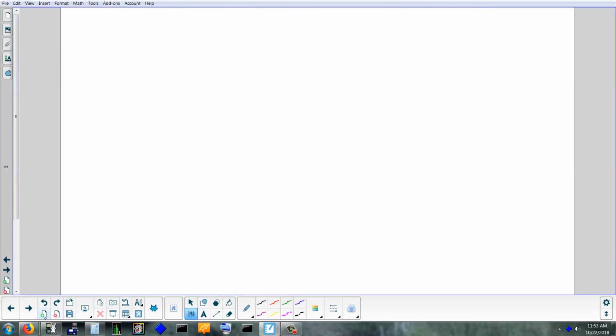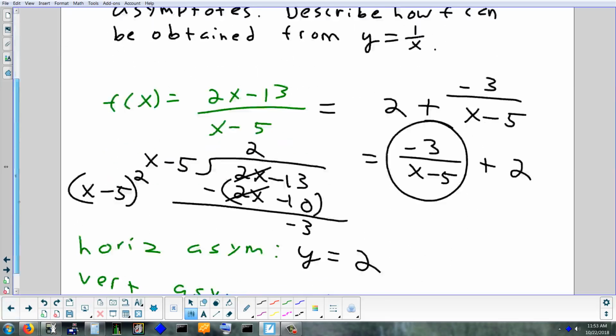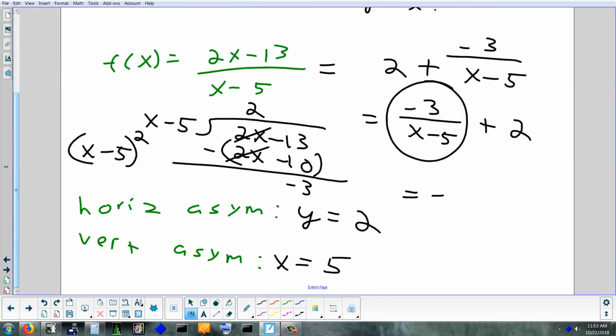All right, so remember our transformations. Maybe even if I write this one, let me take this one more step. Think of it like this. -3 times your basic function, which has a -5 in it, +2. So that -3 is like multiplying by a number in front. Okay, remember, when we multiply by a number in front, that's a vertical stretch. So the 3 has something to do with a vertical stretch. The negative is something else. The shifting left and right is what's right there, inside the function.